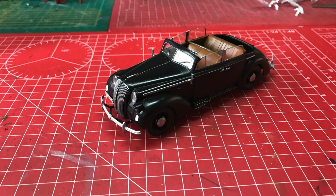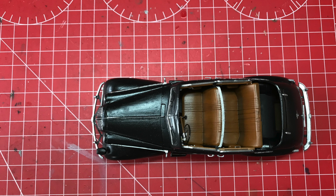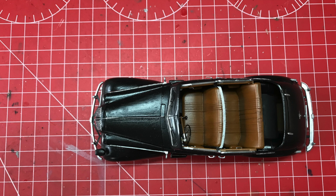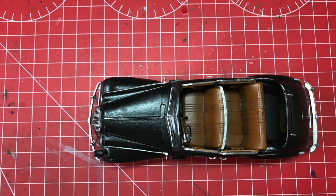So let's talk about that. In terms of the actual construction and fit of the model, the biggest issue was the doors. I really struggled with the doors, and they're still not perfectly right. You build up the vehicle, building up the boot and the bonnet and front mudguards separately. And when you finish doing that, you then add the seats and then you add the doors.